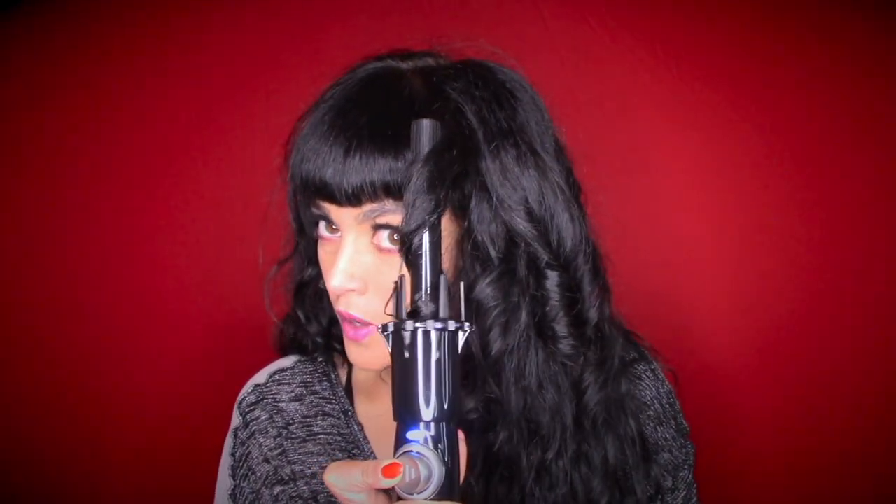I want more body on the top when I have curls, so I'm curling under. You can curl in any direction with this iron — I'll curl in different directions to get a wilder, curly look. You can see it spinning around. It's not even a super tight curl. Then pull it out by clicking the arrow in the opposite direction and you can see what an amazing curl you get — fast, with minimal product.